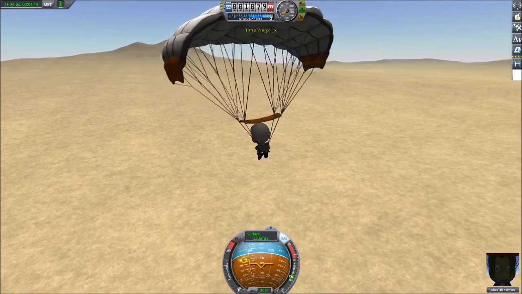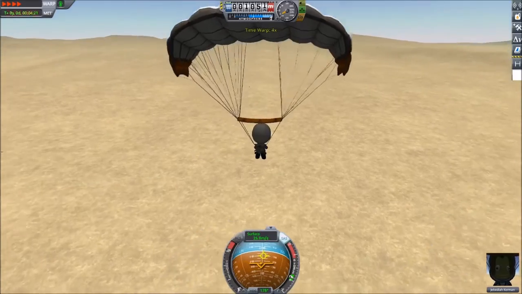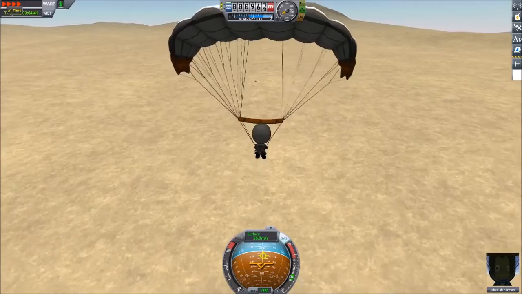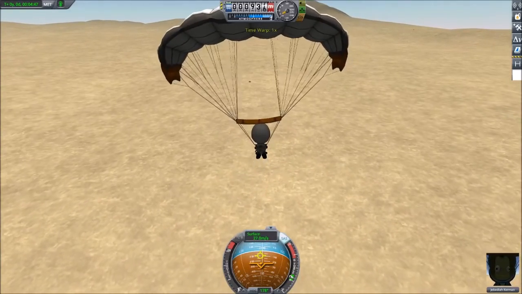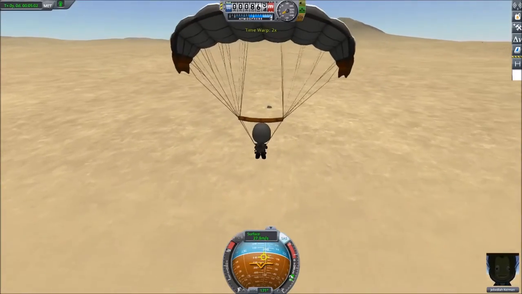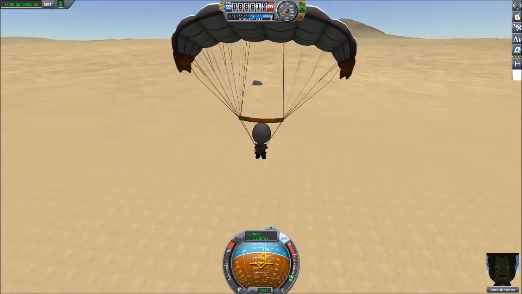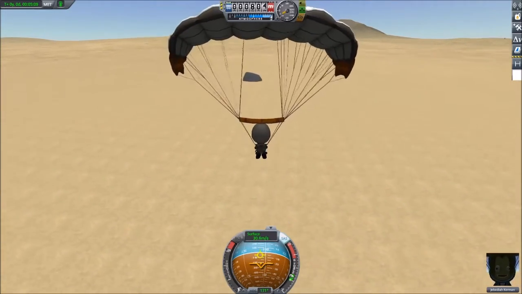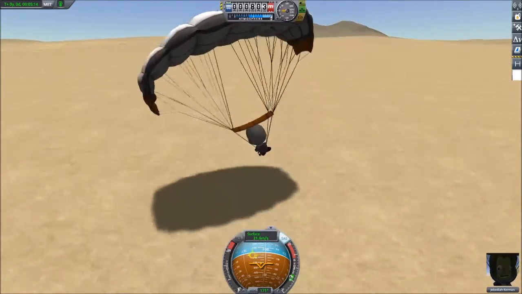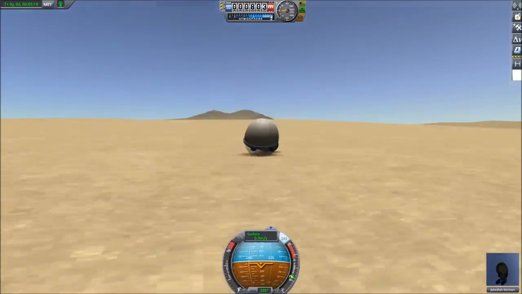But I think I can reach that rock or cactus. Cactus. Yeah, it's a rock. Okay, yeah, that's definitely a rock. And oh, we missed. We missed. Turn around. Ow! Jeb, are you okay?